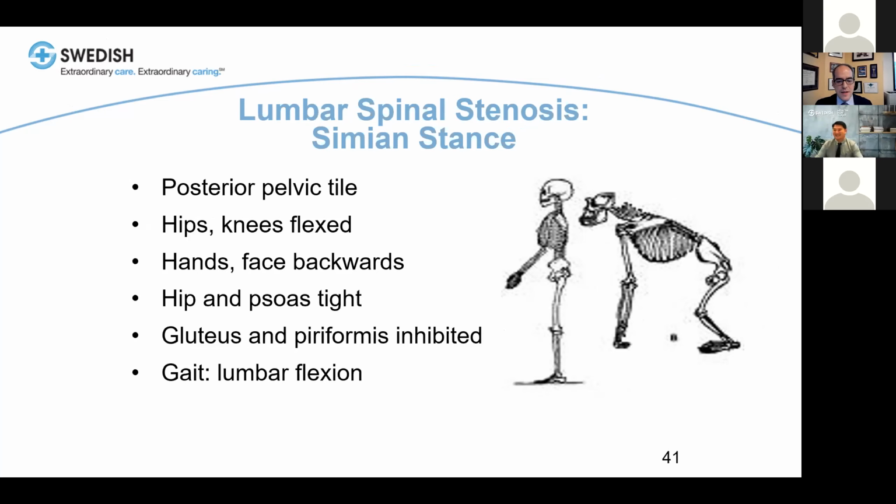Okay. So again, those kind of chronic changes, you may see in probably 60, 70% of your older patients, they have quote unquote back pain, right? Wilson, anything else you see with your kind of spinal stenosis patients?